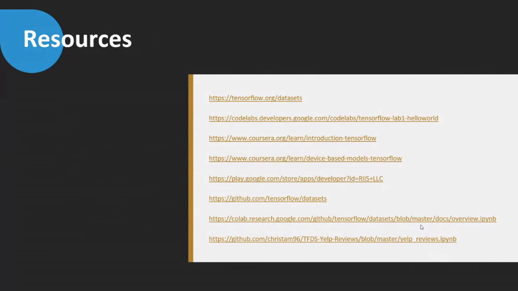There's lots more information there as well. Once you get past the website for the dataset catalog, look at that too. If you want to look at some of the very first Colabs to see how to use datasets, there's an example there. And then the last one is the Yelp example that I took. I found that on GitHub, and I just wanted to give the guy a link.